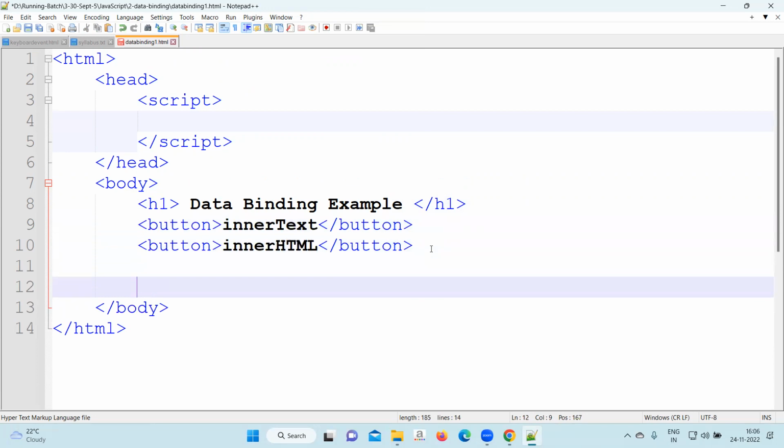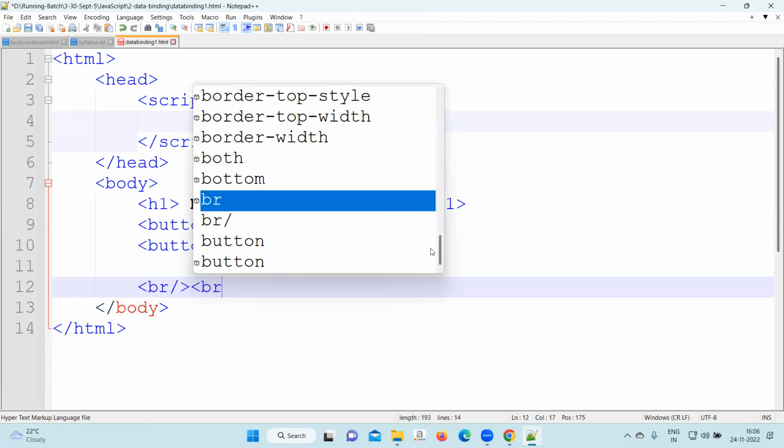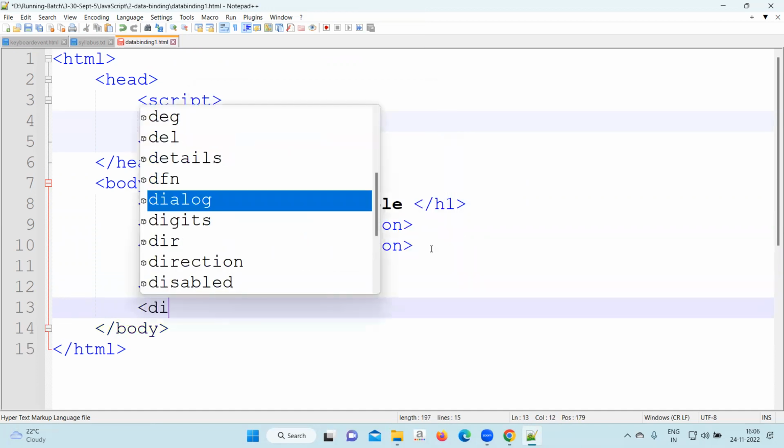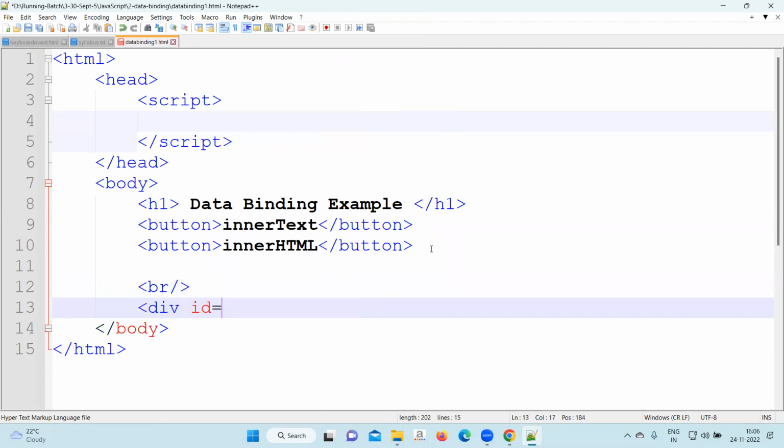Now come down below, write a BR, two BR you can write, one BR is also okay. Write a division with ID equal to anything, XYZ, and keep here "no data".